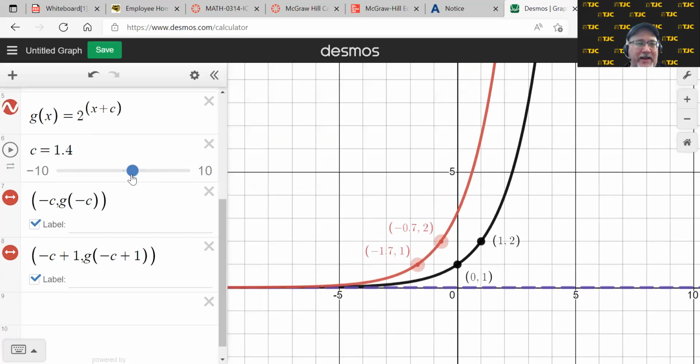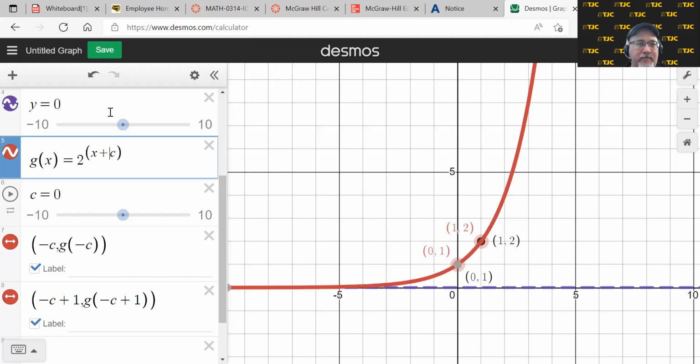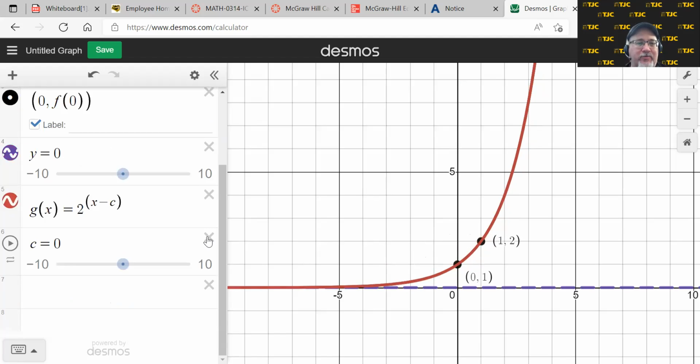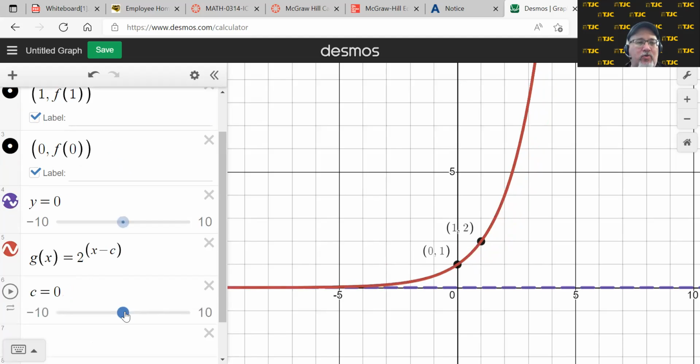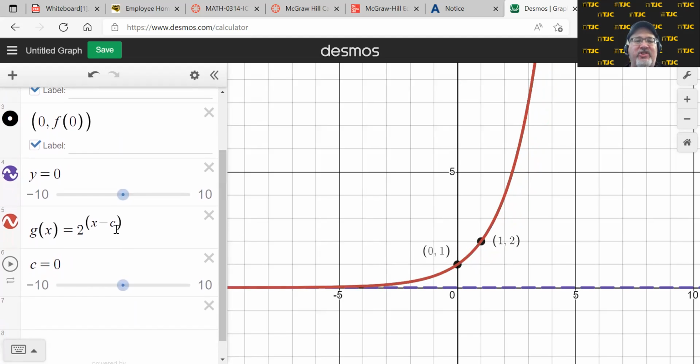So we're going to slide this back down to 0, and I'm going to change this to minus. And that's what I figured would happen. I'm just going to get rid of these points because I can't fix them quickly. Oops, I wanted the slider to come back. All right, so right now it says x minus c, and right now c is 0, so it's like it's not there. But let's raise this up to 3 and see where the graph moves. It is indeed moving to the right.